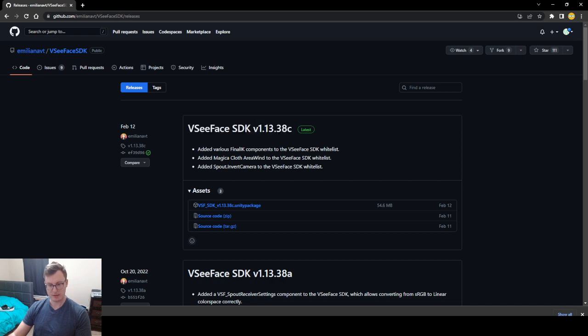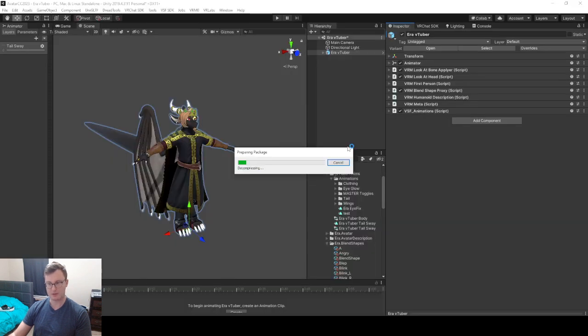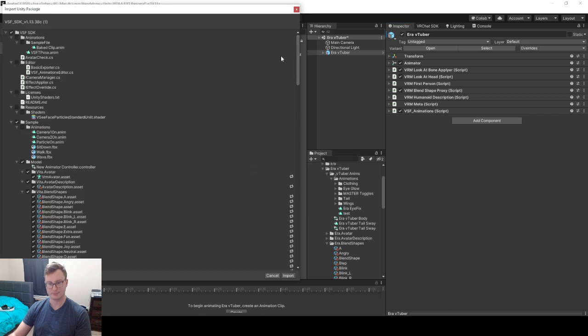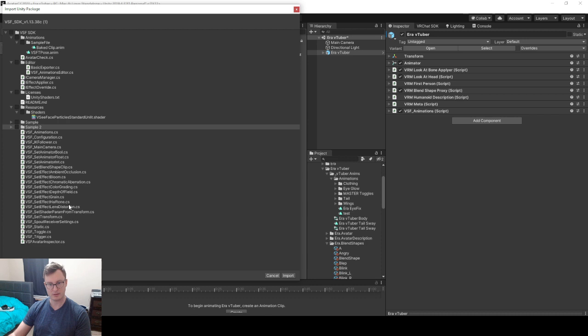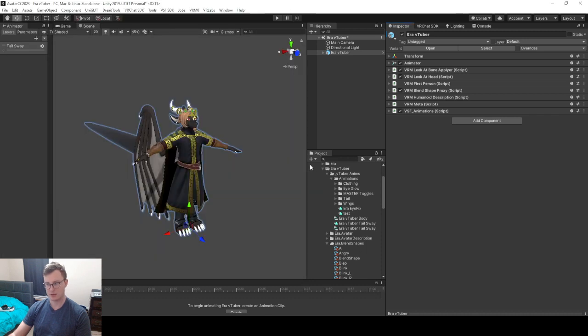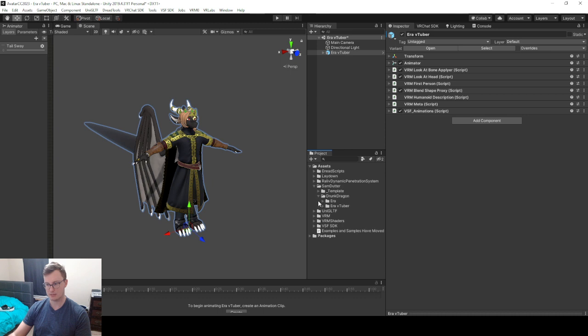Just in case that wasn't the latest version it linked to, we're going to download it directly from the GitHub. Turn off the samples again. And that's it. Okay, so everything should be correct here. Let's try just hopping into a different scene really quick and coming back.